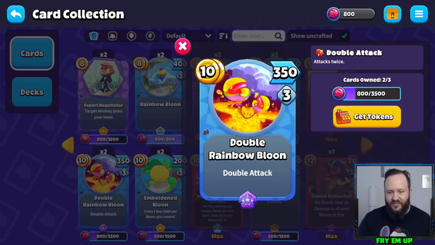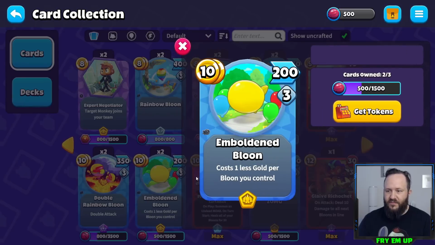Next, you have the Double Rainbow Balloon, which is going to be the strongest double balloon in the game. This will do 350 times 2, a total of 700 damage. It has a very slow delay of 3 and also a very expensive cost of 10. That's Double Rainbow Balloon. Next, you got Emboldened Balloon, which besides, again, the Moabs, the Blimps, is going to be the other large balloon in the game. You can tell by the special tokens that it requires to cost what kind of balloon it is. Emboldened Balloon will cost 1 less gold per balloon you control. So say you have a board with 7 balloons on it, this card will only cost 3.